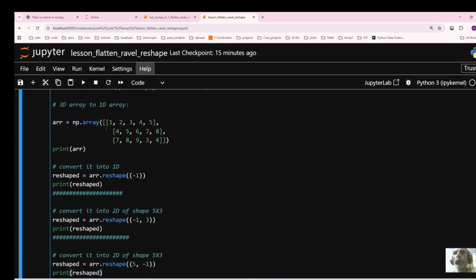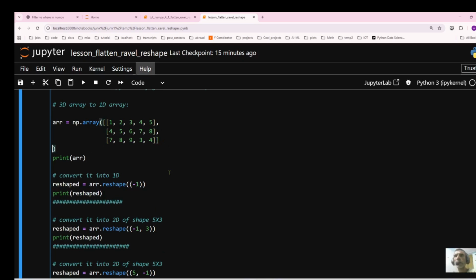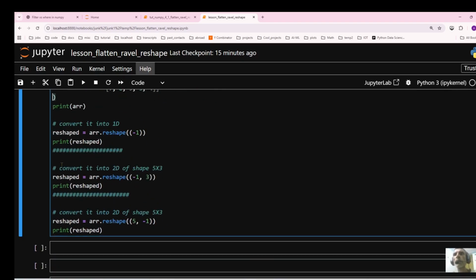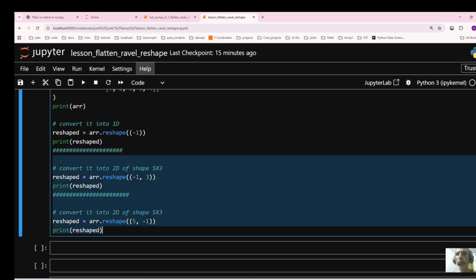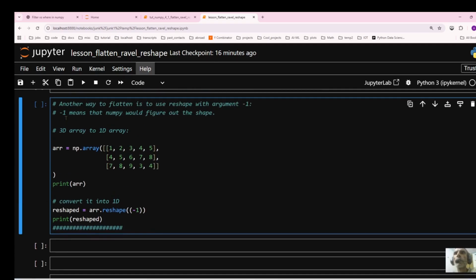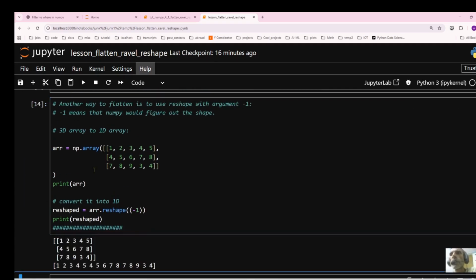I want to convert this into a one-dimensional array. Let me put this over here so it's a little bit easier. Let me remove that, and let's run this, and there you go.